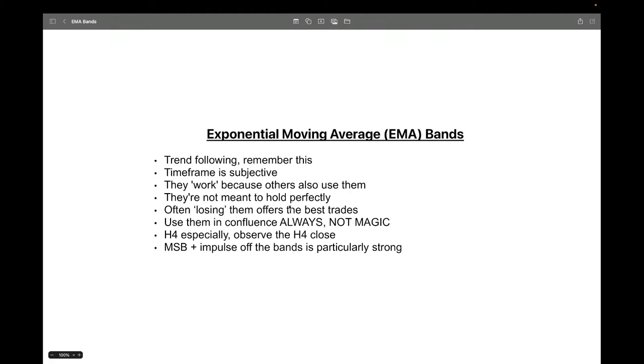Not every trade, not everything you do has to be going contrarian. So the EMA bands, if you are above them, you're in an uptrend. And so that just simply means don't go crazy on the shorts. And if you're below them, you're in a downtrend. Don't try and buy every dip. The key and the best time to action them is when they cross.